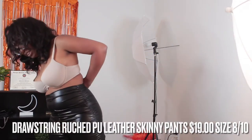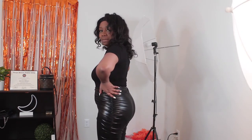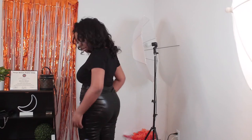Yo, I cannot pull these things up. I'm gonna have to try to flip them around and try to finesse. No flex. It was a struggle to get in these. First of all, I don't even know if I would ever wear these in real life because I have to wear it backwards, like legit. The tag is right here. The zipper is right here. Why? Why does it only fit this way? This ain't how the model was wearing it. Maybe the model ain't had no booty.